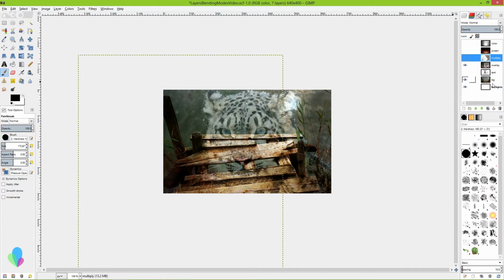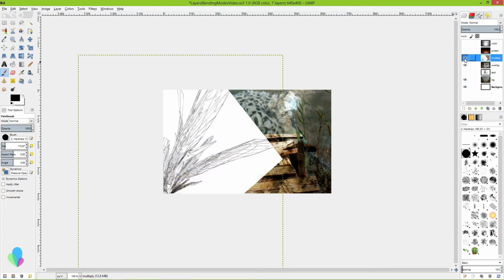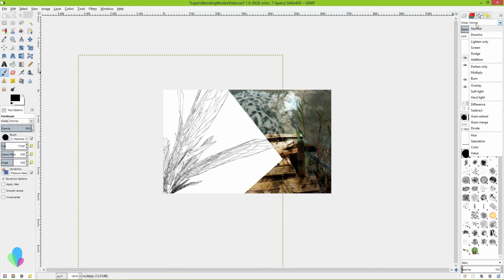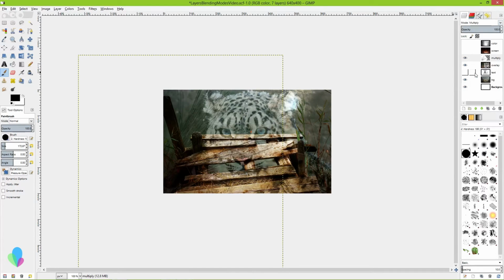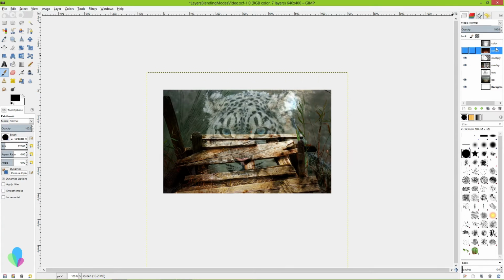Now the next mode that we're going to look at is called multiply. And multiply does a variety of things, but it's best known for being able to basically take out any white from images after a certain threshold. So here's this weird little wireframe image. We've got it on top here set to normal mode. Got some crazy wireframe explosions going on. I'm just going to set this mode from normal to multiply, and all that white just drops right away. And what it leaves is that wireframe explosion. So we're already getting some crazy effects. This is like looking at Instagram stats already.